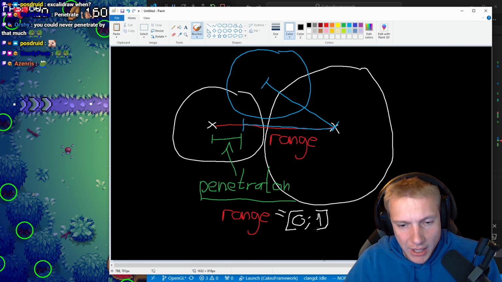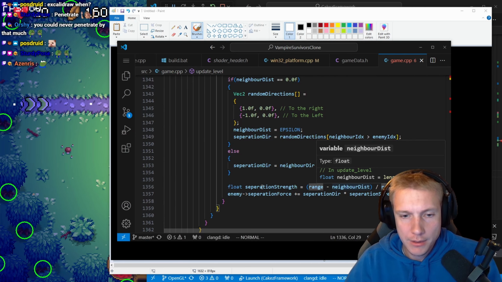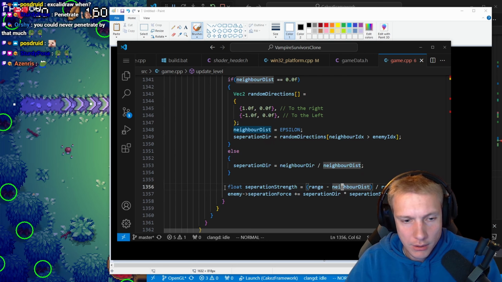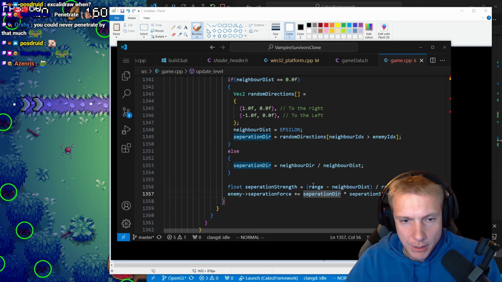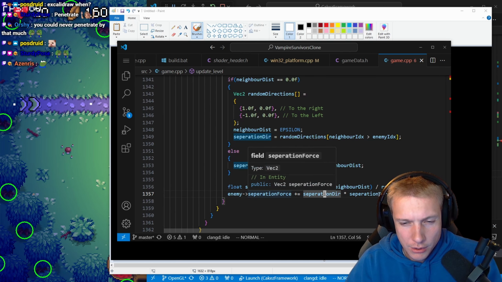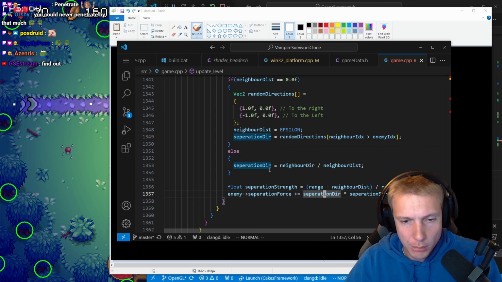So like a strength factor. This is a factor here. That's what I'm doing here. And then I take that separation direction, which is normalized, and I multiply that by the strength of the separation.